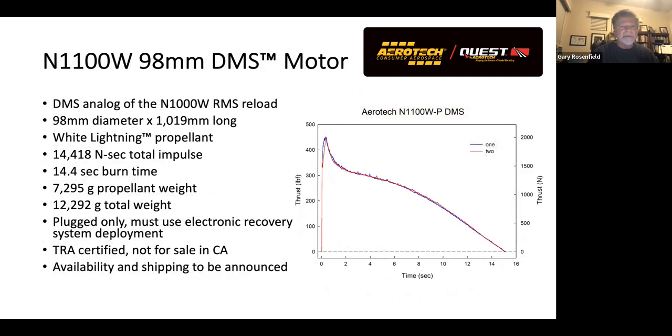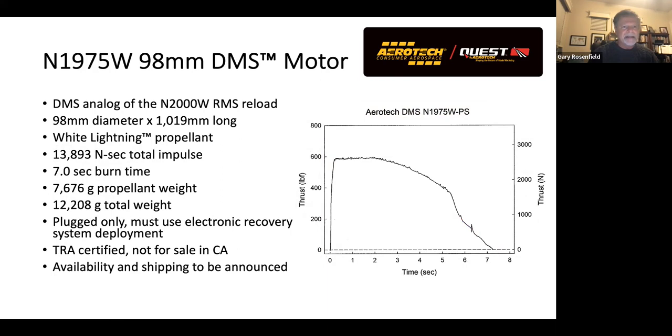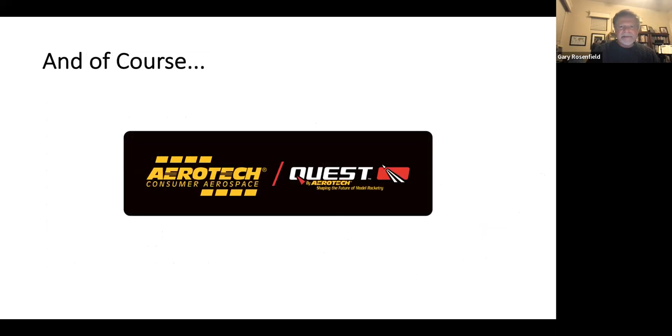And I think we've talked about these two, the N1000 and the N1975. These are disposable analogs of the N1000 and the N2000 reloads. We were supposed to bring them out last year, but we're going to try as hard as we can to get them out this year. So that's it for the main products, but of course, there has to be another thing, right?